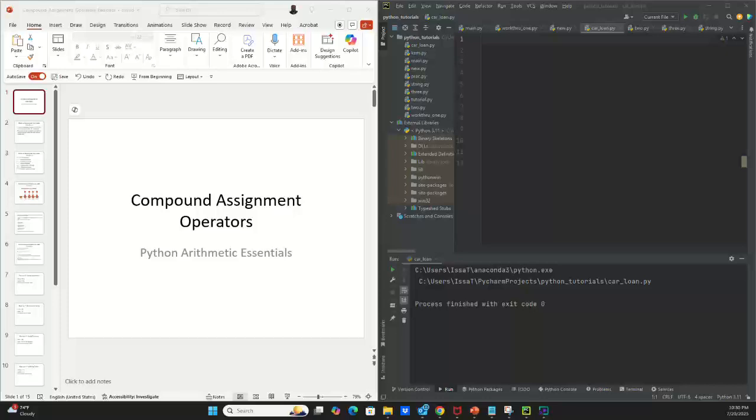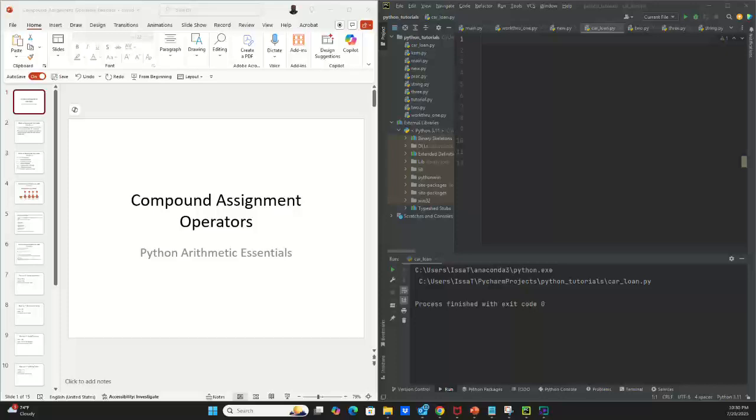Hi guys, in today's lesson we are going to explore a powerful shortcut in Python, which is compound assignment operators. If you have ever updated a variable by adding, subtracting, or multiplying it with a value, Python has a clean and efficient way to do that.